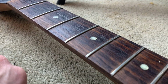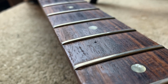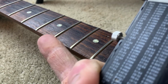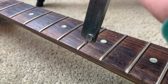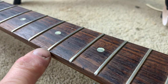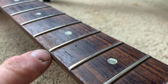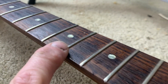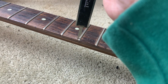And the second thing is just on the edges here, they're really slopey, so it's just going to make for a horrible playing experience. It's like a really gradual ramp, rather than having a nice bevel at the end. I just don't know what I can do with that. There's so much slope there that even if you crown it, it's going to be pretty miserable. Maybe we'll just give them a quick level and see what it feels like.